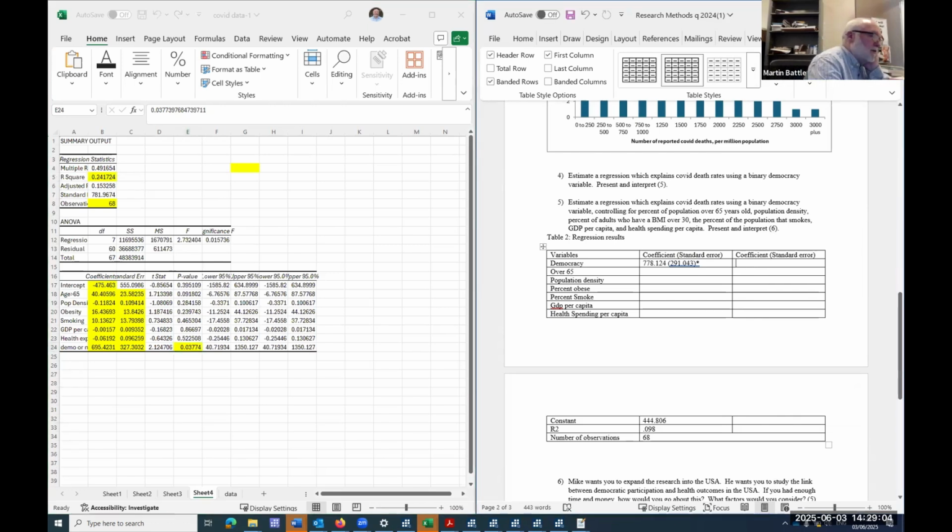Then democracy or not. Statistically something over 65, 40.06. Nation density, negative.